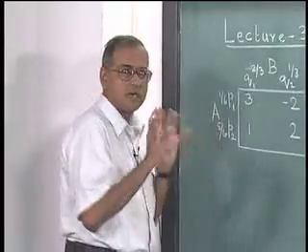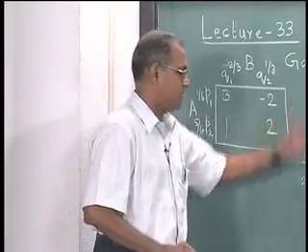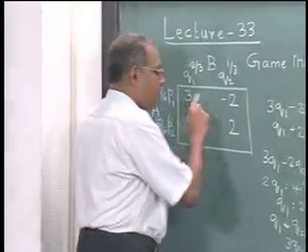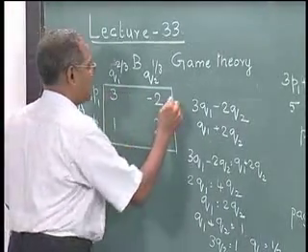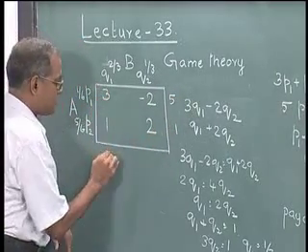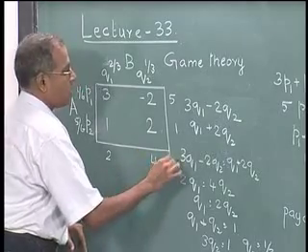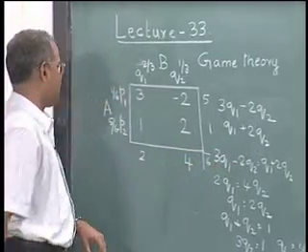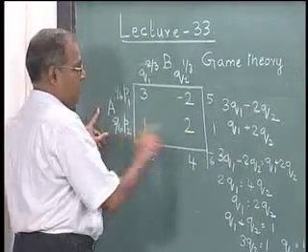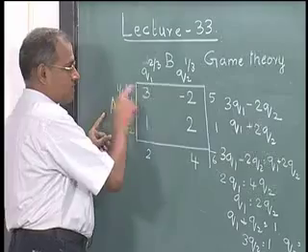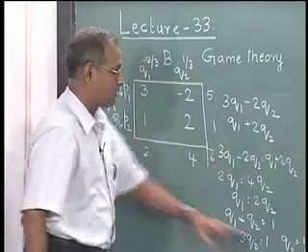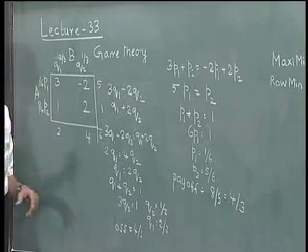Now, there is a simple shortcut to do this, which is nothing but a very simple way of solving these equations. Find the absolute difference between them. So, we get 5 and the difference is 1, here the difference is 2 and the difference is 4. So, this adds up to 6. Now, we realize that A will do 1 by 6, B will do 5 by 6. Here P 1 is 1 by 6, P 2 is 5 by 6, Q 1 is 4 by 6 or 2 by 3, Q 2 is 2 by 6 or 1 by 3.